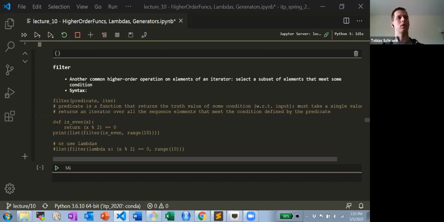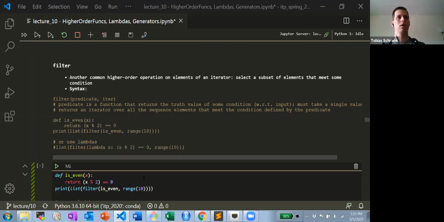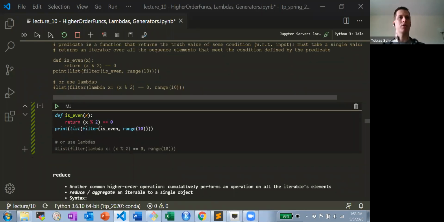So for example, let's copy this stuff. Here we have a function that we call isEven, and let's say we make a list here of this filter object, where we apply this isEven function to our range of 10.